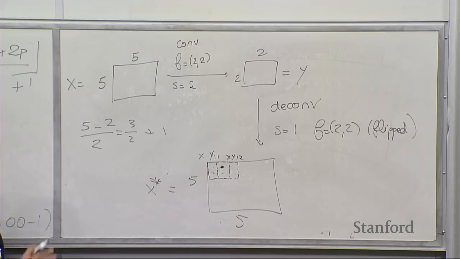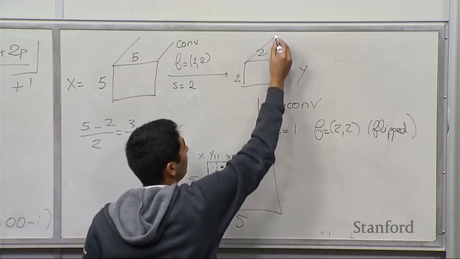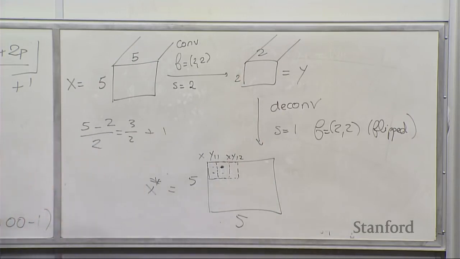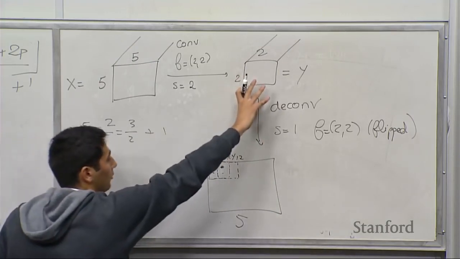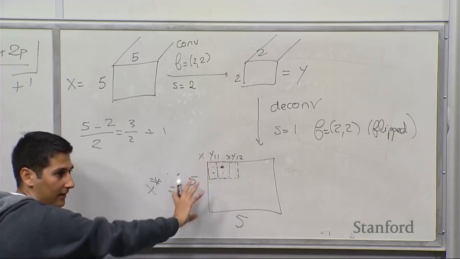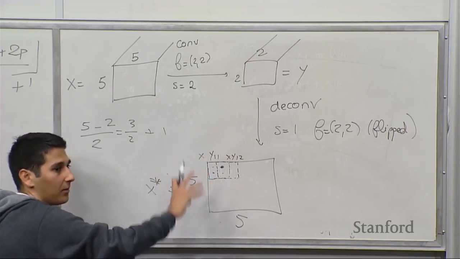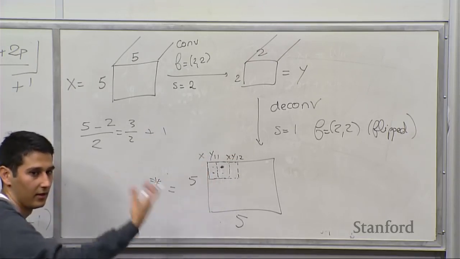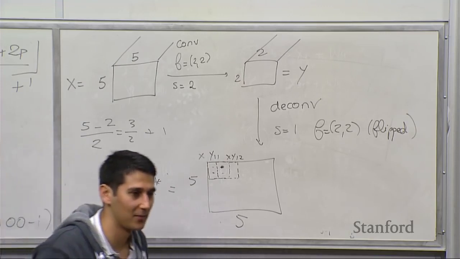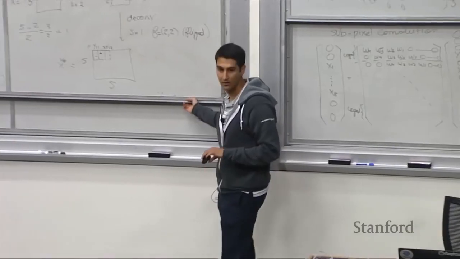3D, same thing. You have a volume here, so your filter is going to be a volume. You put the volume here, multiply by y11, and so on. Then if you have a second filter, you would put it again on top of it and multiply all the weights of the filter by y11, and so on. It's a little complicated, but this is the intuition behind the deconvolution. Okay, let's get back to the lecture. I'm going to take one question here if you need clarification.